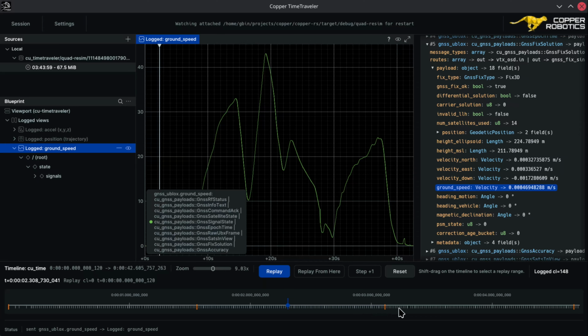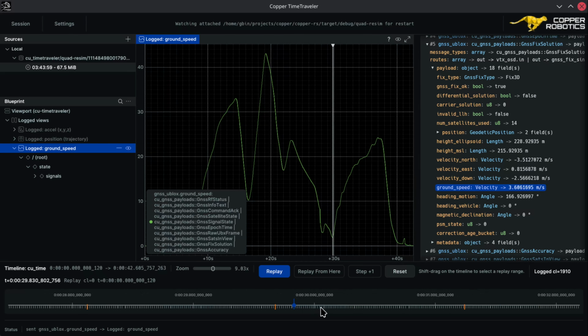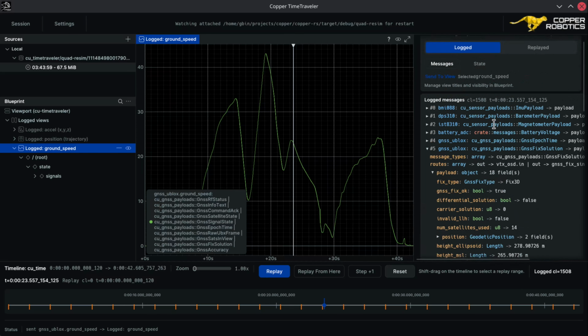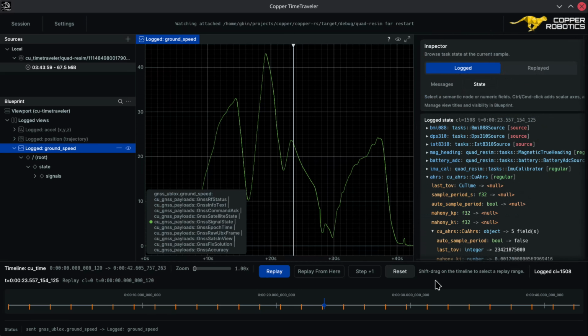All the discrete states your robotic stack is going through. And at every single one of those little steps, you have the entire defined state of all your tasks. So yeah, that's the tour of the TimeTraveler.